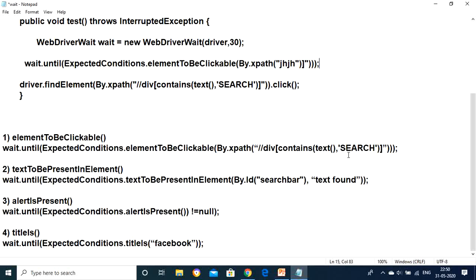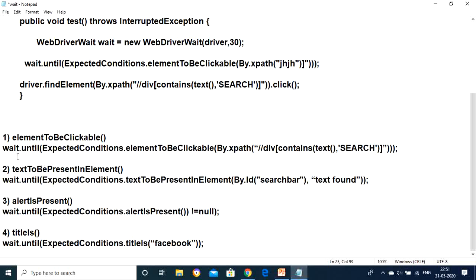Now we will discuss the methods from the ExpectedConditions. Here the first method is elementToBeClickable. In this method, ExpectedConditions waits for the element until it is clickable, but it should be displayed and enabled. We can use this method like wait.until(ExpectedConditions.elementToBeClickable(By.xpath)).